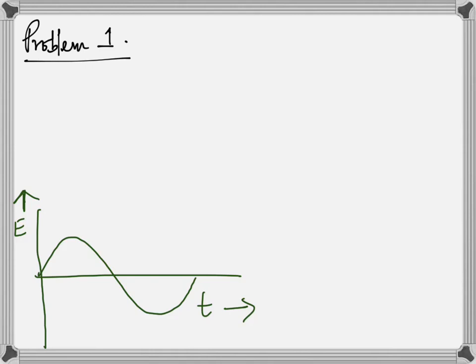When theta is 0, sine 0 is 0. And here what's the angle? 90 degrees, pi by 2 radians, because sine 90 is 1. And then what do you have? What you have is the maximum. That's the maximum. Are you with me? Sine 180 goes back to 0. Sine 270, negative E naught. Sine 360, which is 2 pi radians, is again 0. So you see that the magnitude is changing from 0 to maximum to 0. In one direction, and then suddenly it flips over. This is crazy. It flips over, opposite direction, and changes.